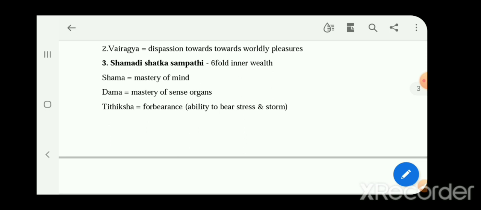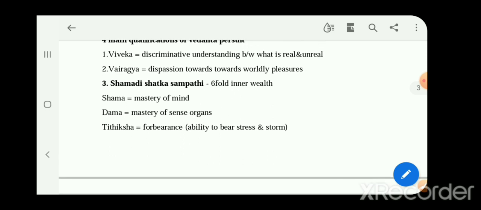Shama means mastery over the mind. Our mind should listen to what we say, and it should not happen vice versa. Whatever we say, our mind has to listen and then act on it. Then only we will get that mastery of mind and do right actions. But if vice versa happens, then we are just a robot, not an actual human being. So we should gain that mastery of mind. That is called Shama.